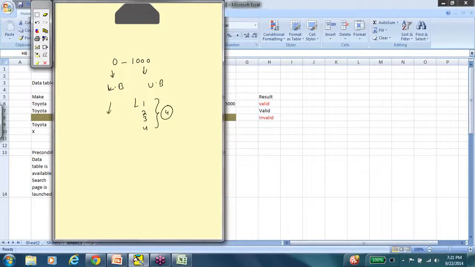In addition to that, you would take lower boundary plus 1, lower boundary itself, lower boundary minus 1, and then you will also pick upper boundary plus 1, upper boundary itself, and upper boundary minus 1. So you're looking at 7 plus 3 plus 3, 13 sets of data to test this field completely, accurately, and with enhanced levels of confidence that this field will work. So yes, that's a great question. Thank you.